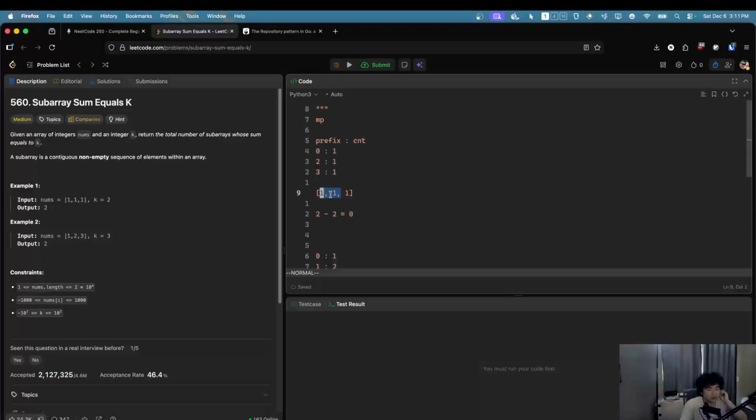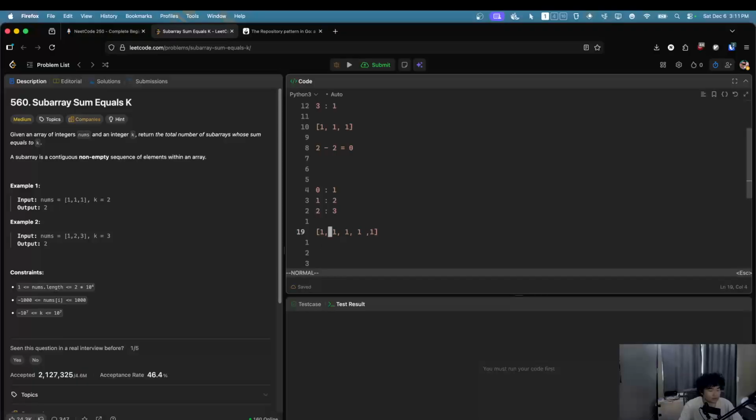So we could do that, 1 and 1. We look up here. We're saying the current sum is 2 minus what we want. 0 will tell us that if you remove any prefixes in your subarray that equal 0, those also will help you get your answer. In this case, there's only one of those, that being one of the solutions, don't take anything out. I think a better example would be, let's do another example. Let's do 1, 1, 1, 1, 1. 5 ones. Oh, we could make this like a -1 or something, right?